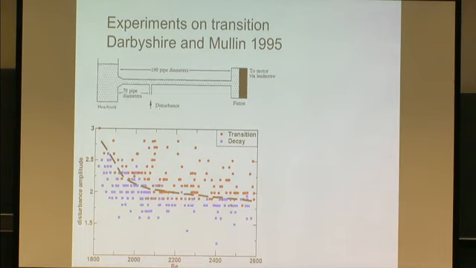And then you can map out this kind of diagram where on the one axis you have the Reynolds number, which is the flow rate. And on the other you have a measure of the disturbance amplitude, which is essentially the amount of fluid that you inject in a prescribed time, which is a measure of the velocity perturbation that you add on top of it.